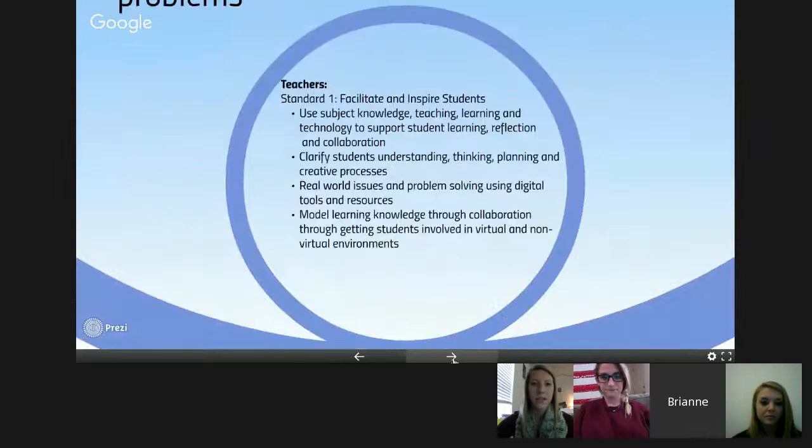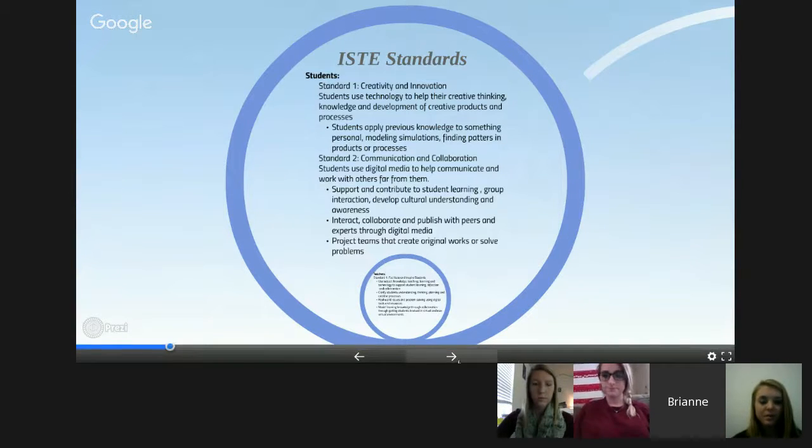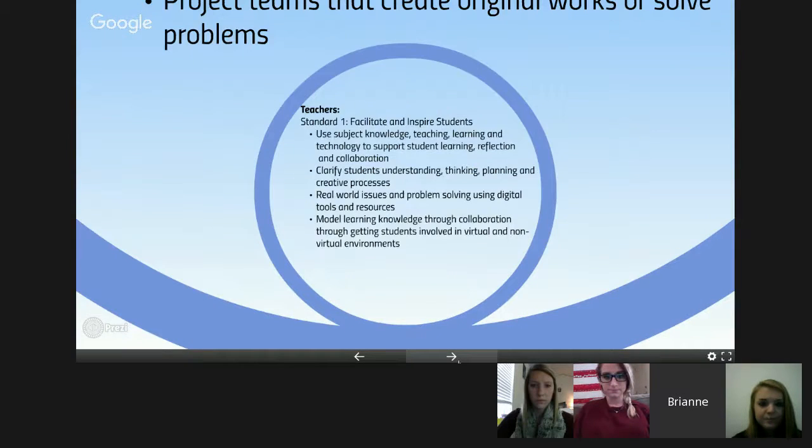I think in that first one, if you go back to standard 1 for students, I think it's really important that that one is emphasized, because creativity is really important for students and they need more of that in the classroom. I also find that the communication one is very key because I find in the classroom setting that, yes, students learn from teachers, but they also learn from each other as well. So I find that communication in the classroom, not only between teacher and student, but student and student, is very, very important. Yeah, I agree. It's a good way to gain new perspectives on things. Yeah, I would agree as well.